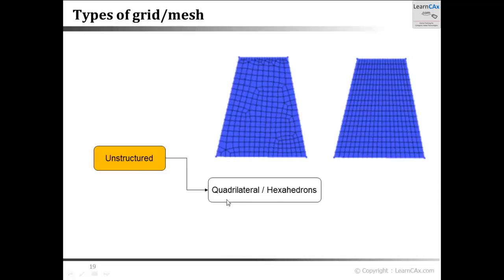Coming to unstructured mesh using hexahedron or quadrilaterals, as you can see, this is a distinguishing image which differentiates between a quad mesh which is structured and a quad mesh which is unstructured. So an unstructured hexahedron or quadrilateral mesh is shown on the left hand side. These are all quadrilateral elements, but they are not following a pattern. As you can see, they are spaced in a random manner in order to cover this shape, whereas on the right hand side, all these quadrilateral elements are following a pattern. They are aligned, or they are positioned in a similar manner.